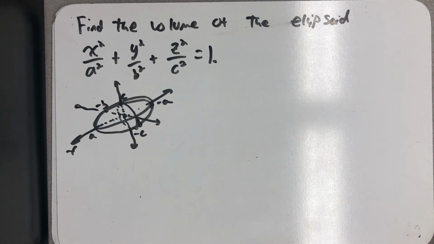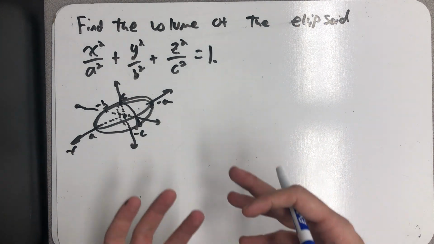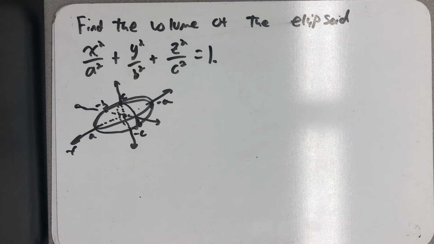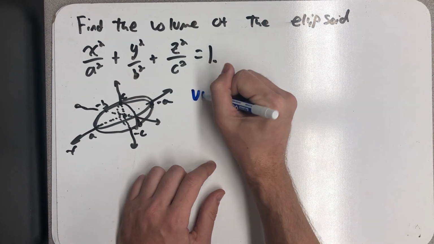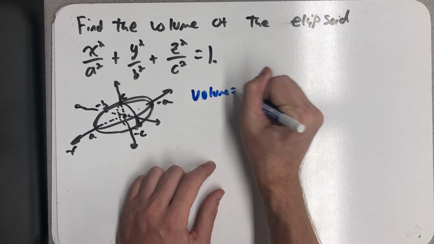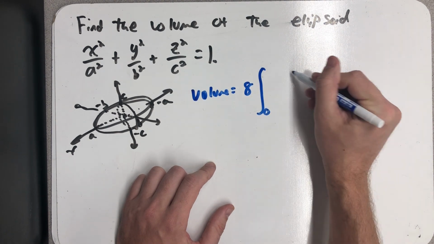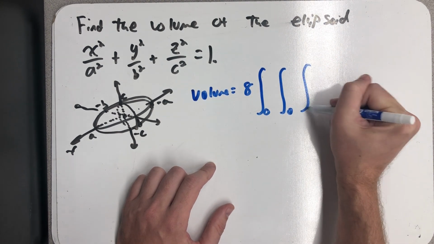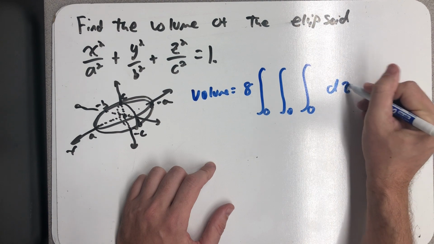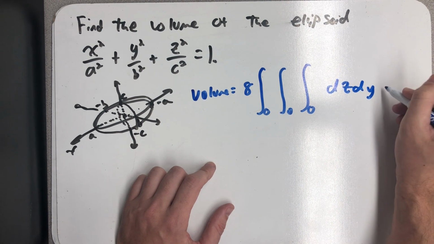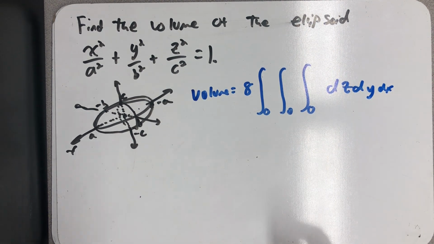And so I could imagine a triple integral in rectangular coordinates just the way this is situated to do that. Now, I'm going to go on and think about just finding the volume in the first octant and multiplying it by 8. And that way, all my lower bounds would just be 0. Since I'm finding a volume, I can just think about dz, dy, dx.